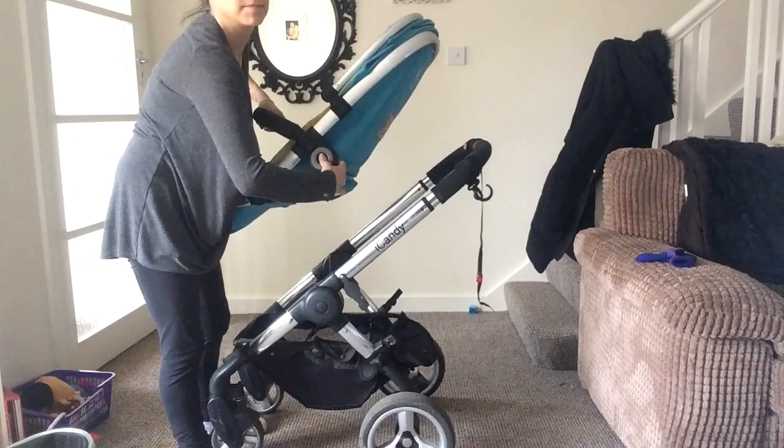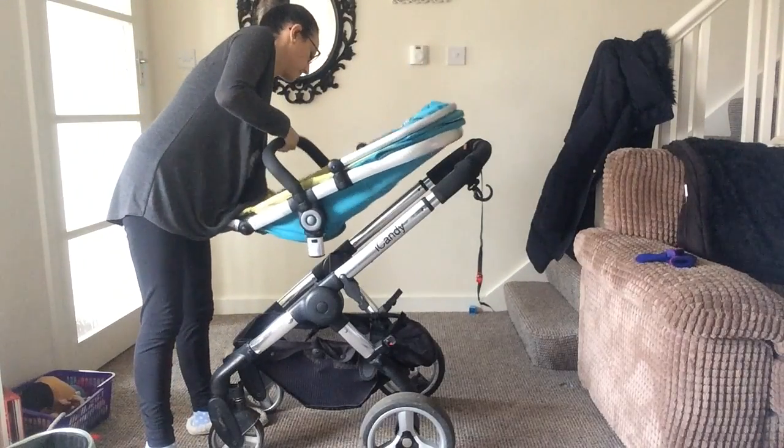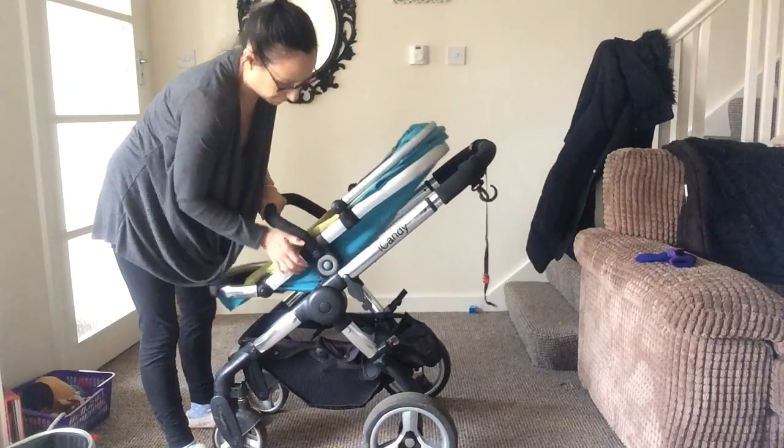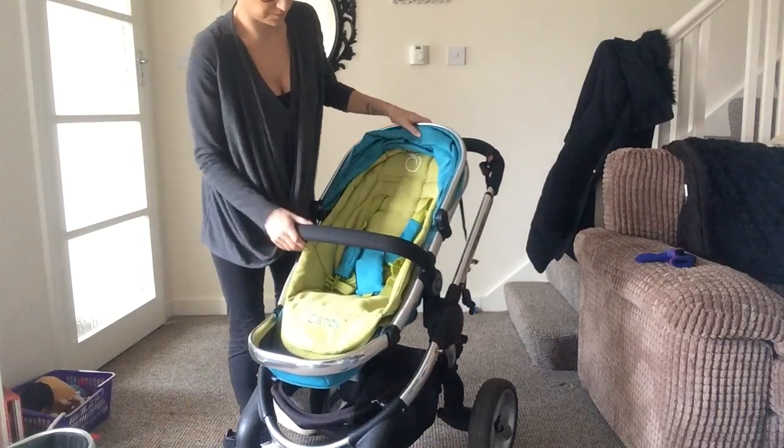So this is the main seat unit that comes with the iCandy Peach, and this is in the colour Sweet Pea. I don't know if they make this colour anymore, which is a real shame, but you can find it on the internet. It's quite a popular colour, and it just slots in the chassis very, very easily.